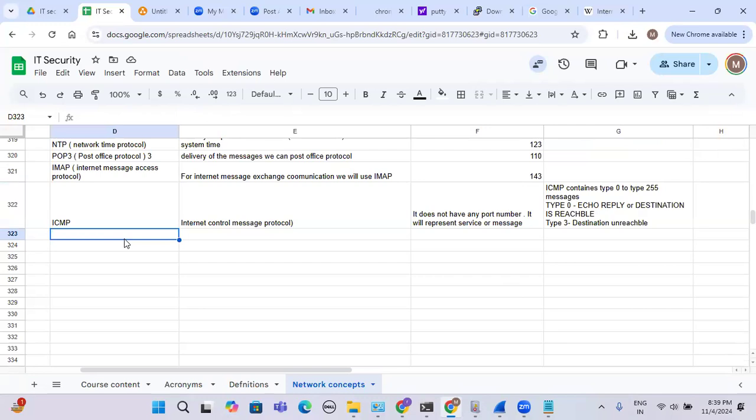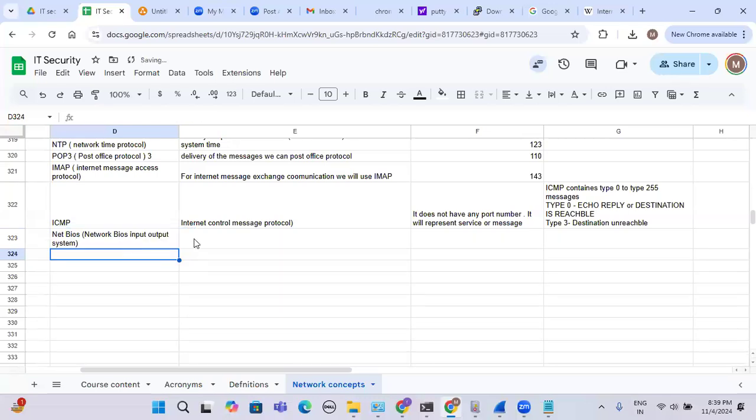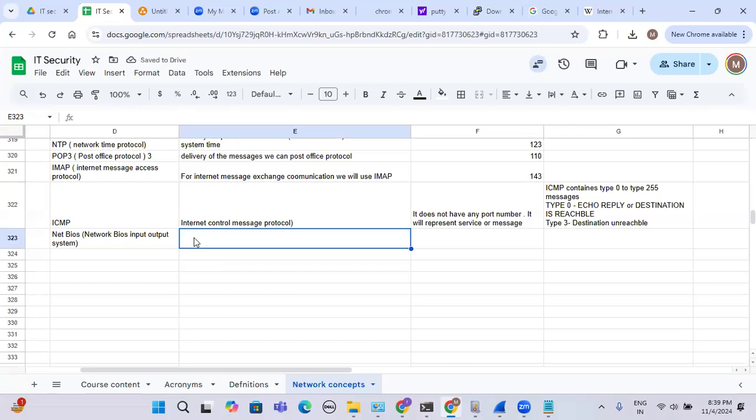So next one, we have NetBIOS. NetBIOS, the full form is Network Basic Input Output System. So what exactly does it contain here? Whenever you are switching on your laptop, it will reboot in the back end. Booting will happen, so it will use the boot records. That is the way our system works. That is how Microsoft, Apple or Linux-related companies developed the operating system. Host, reboot, booting, host or OS level.